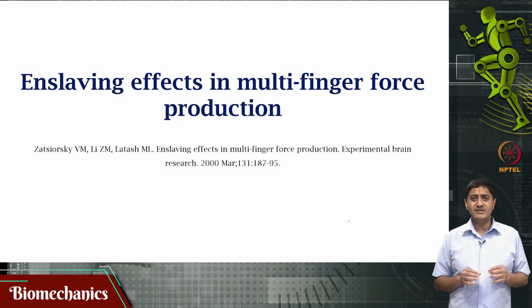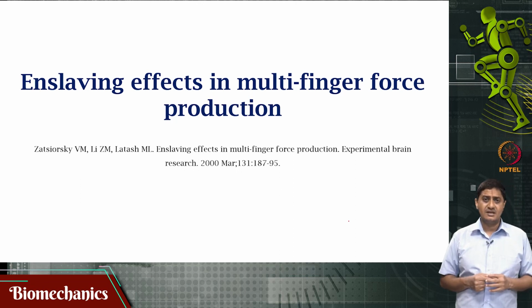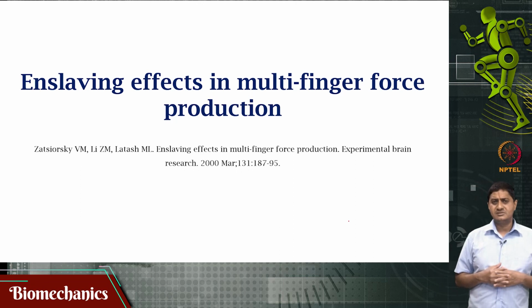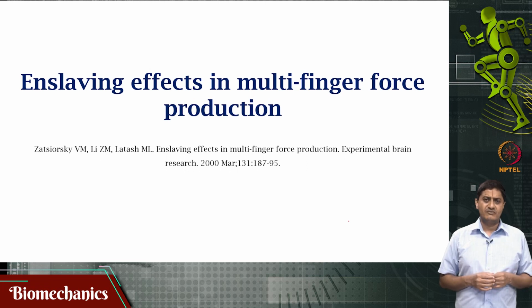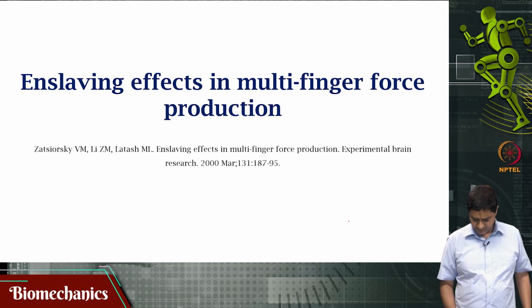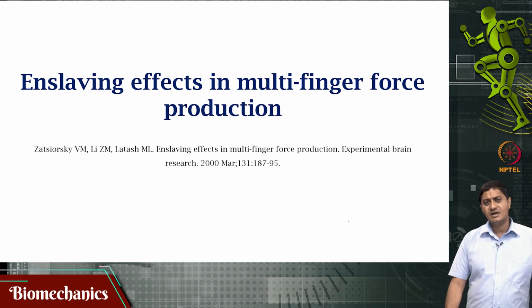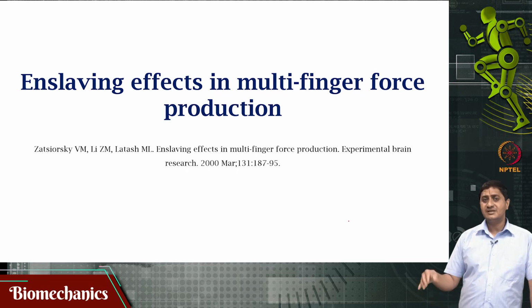In this video, we will begin our discussion on a research article by Zatsiorsky, Zhongming Li and Latash on enslaving effects in multi-finger force production. It is a landmark paper that contributes in a big way to our understanding of finger force enslavement. In this video, I will just try to introduce or at least set up the methods. Then in future videos, we will discuss the results and possibly the implications.